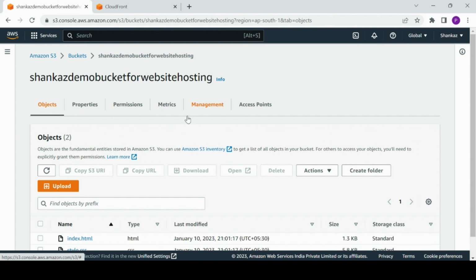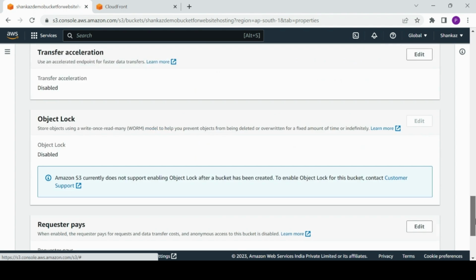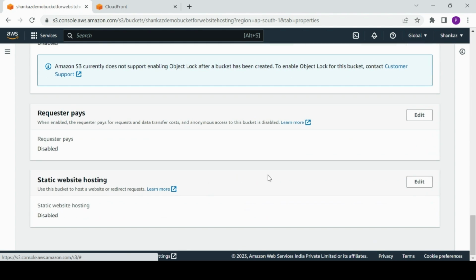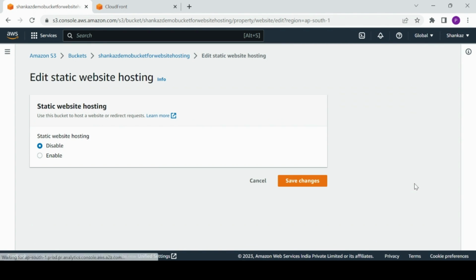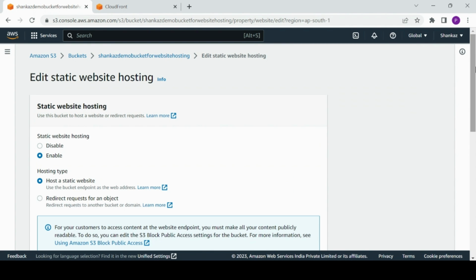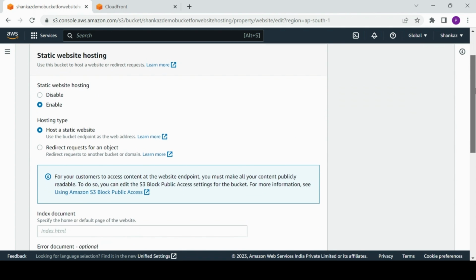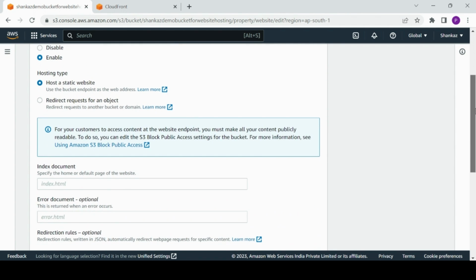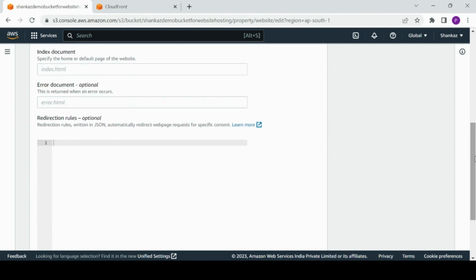And meanwhile, what I'll do is come here in the properties, and there is an option at the bottom, static website hosting. I'll edit that and enable it. I'll say host a static website and use the endpoint as the web address.